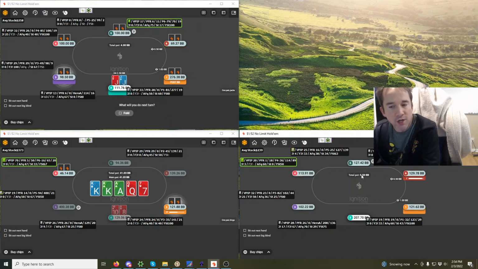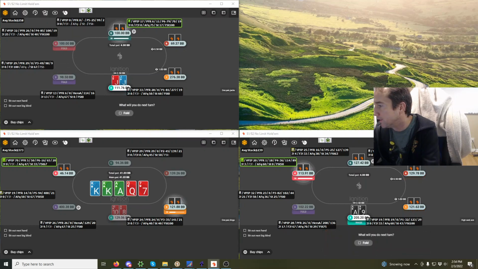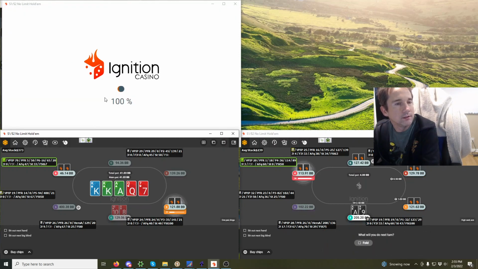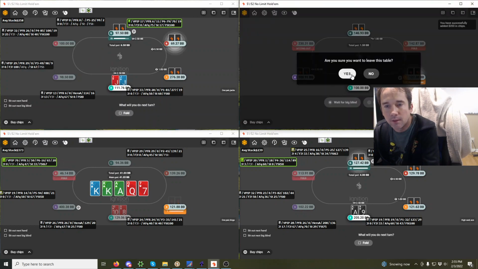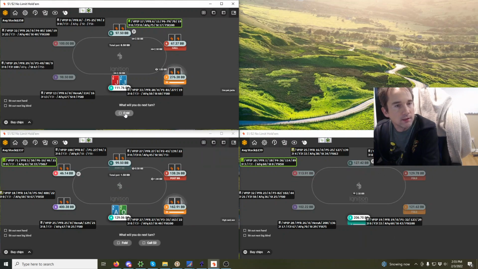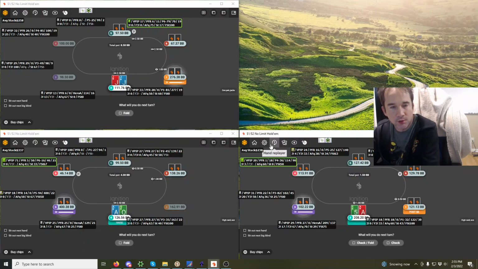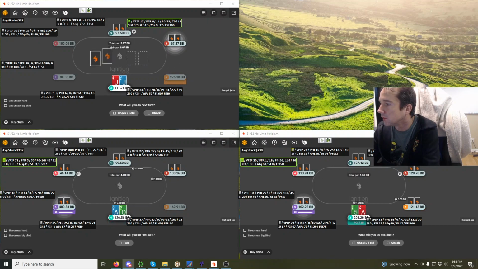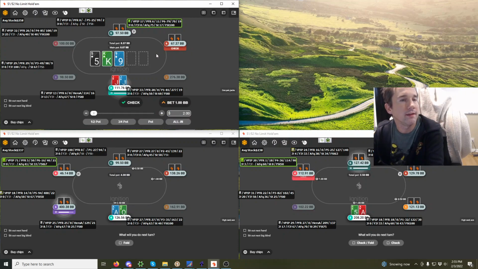Table 1, opening jacks under the gun. Table 4, opening ace 9 suited also under the gun. Table 3, opening ace queen from middle position. Table 1, get called in position and by a rec in the small blind.